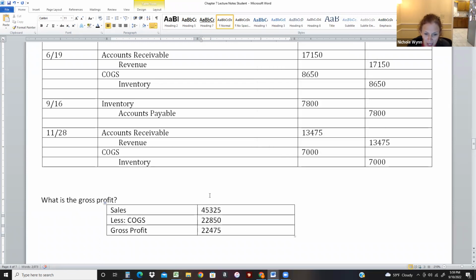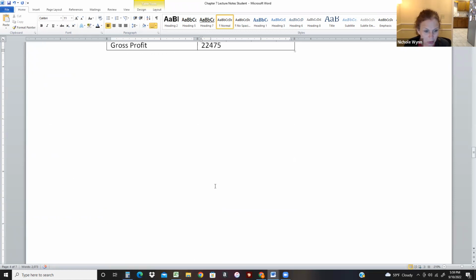So what we see here, we would be able to keep going if we knew our expenses like rent and utilities and stuff, and then we would get net income before taxes. And then if I had a tax rate, I could do tax to get net income. So I could keep going, but I don't need to practice that concept again. It's at the top of page 3 of your notes.